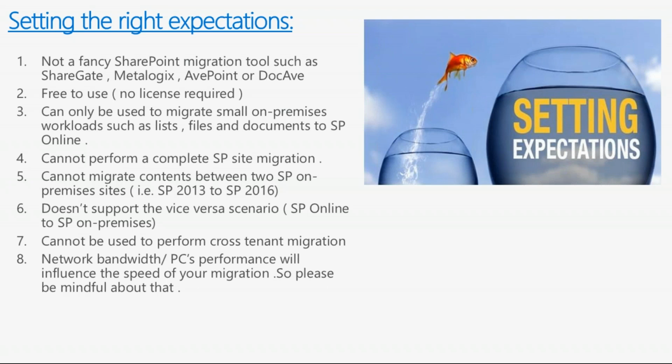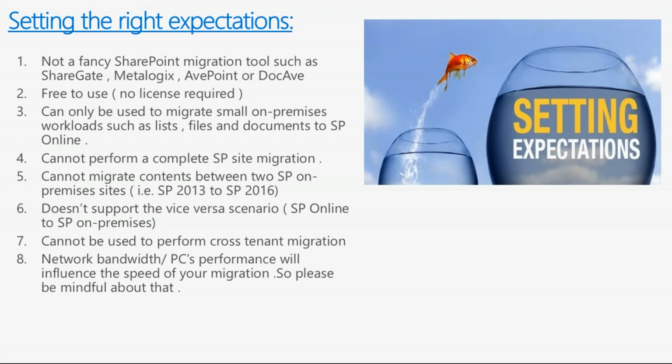It cannot perform a complete SP site migration. So using all those third-party tools which I've mentioned in point one, you can migrate a complete site collection itself. But that's not possible with this tool. You can just specify a document library in your on-premises site and then migrate that content from there to online. When Jayanthi is showing you in her demo, you'll see it for yourself.